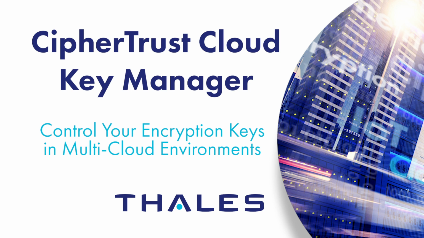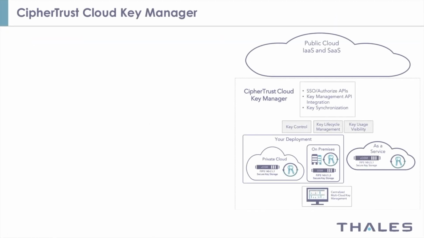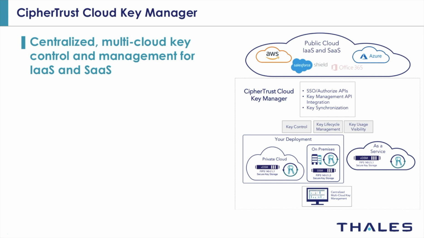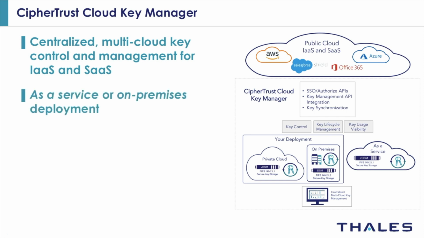This is an introduction to the CipherTrust Cloud Key Manager from Thales eSecurity. CipherTrust Cloud Key Manager provides centralized multi-cloud key control and management for infrastructure as a service and software as a service, specifically Amazon Web Services, Microsoft Azure, Salesforce, and Microsoft Office 365. CipherTrust Cloud Key Manager is available as a service for instant deployment or for on-premises use.